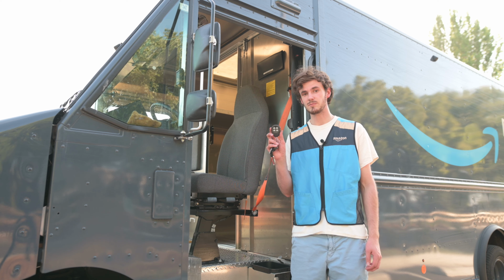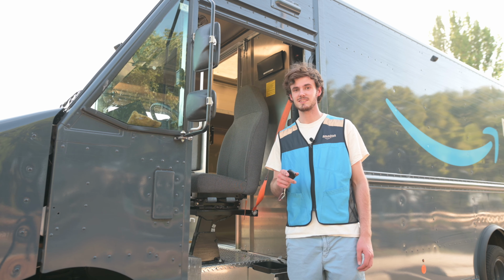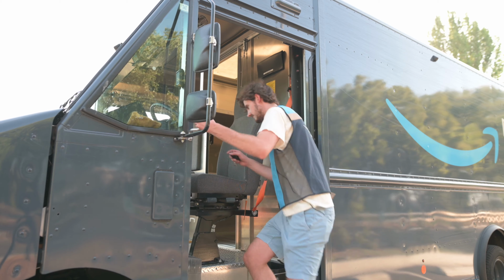You'll notice there's no lock button on the key fob. That's because the truck locks automatically, so don't leave your keys in the truck and close the door. You're gonna get locked out. That would be really bad. All right, let's take a look inside.